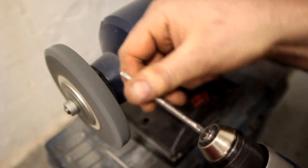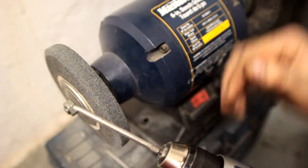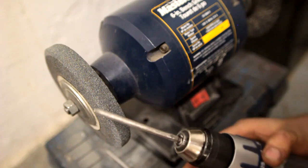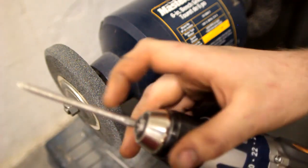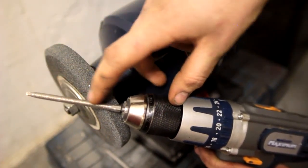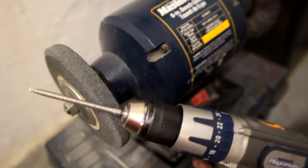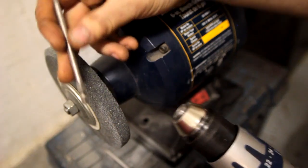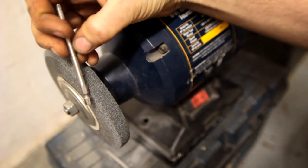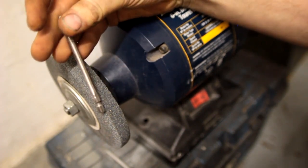The result here has a pretty rough finish, to be honest. You can use a grinding wheel that's not as coarse — I used a very coarse 36-grit wheel just to do it quickly for demonstration purposes. But as you can see, the diameter is a lot less than you would normally have, and if we keep on grinding it we can reduce it even more, making it small enough to get into those tight recesses. You can buy pre-rounded bits, but they're more expensive. This is just from an entire JobMate bit set, so it's a lot cheaper than buying the other ones, which might cost as much for one bit as you'd pay for the whole set.